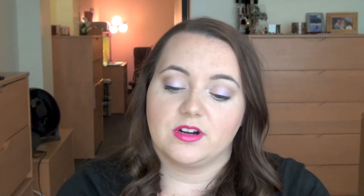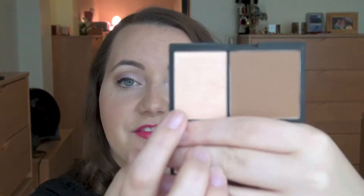Keeping with face products, about a month ago I went onto Sleek's website and finally ordered their contour kit. I think mine is in light — I want to say they have at least three shades. It's a UK brand and it's got a bronzer or contour shade and a highlight. Now, I'm still a little bit light for the contour bronzy shade. I've used it a couple of times, but I definitely need to get a bit more color on my face before I use it regularly because it is a little deep, even though it is the light shade.